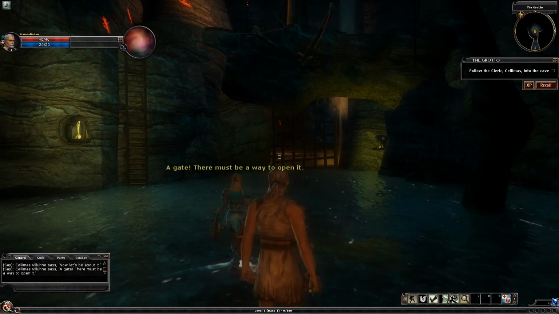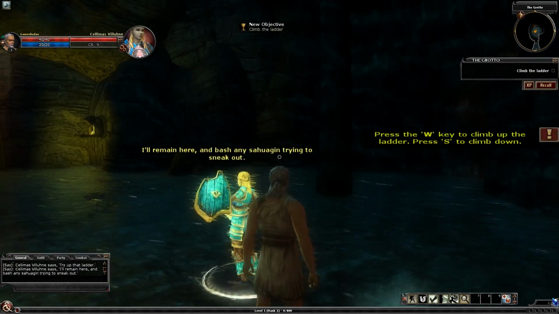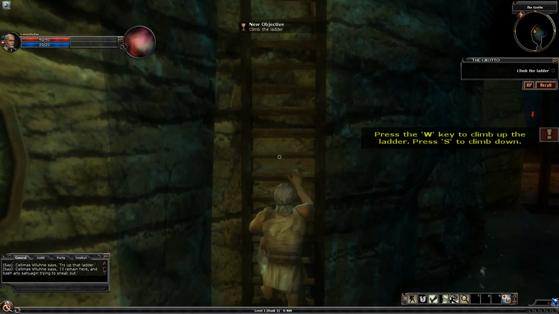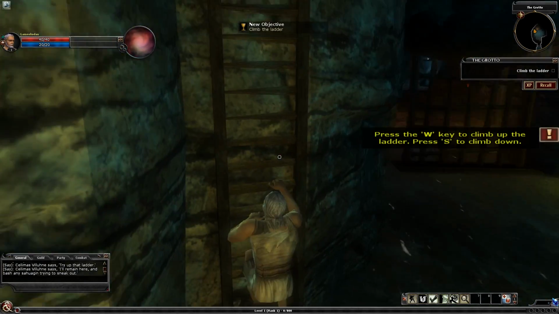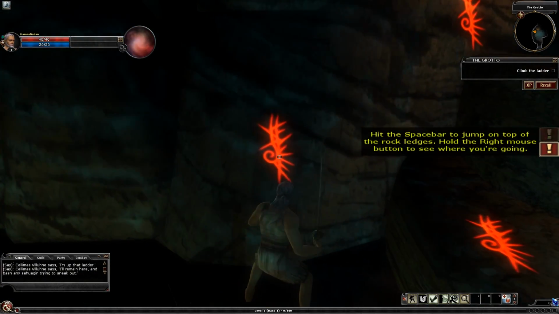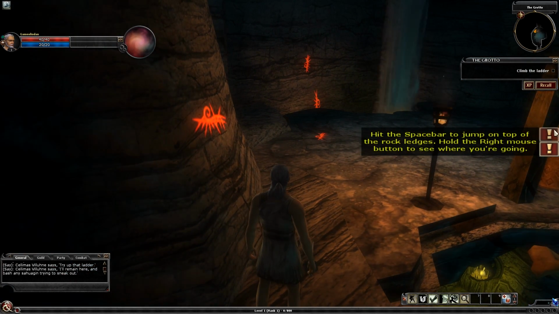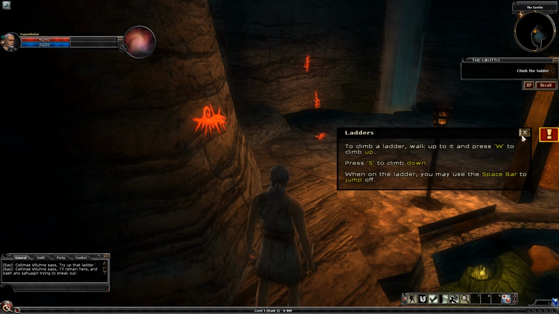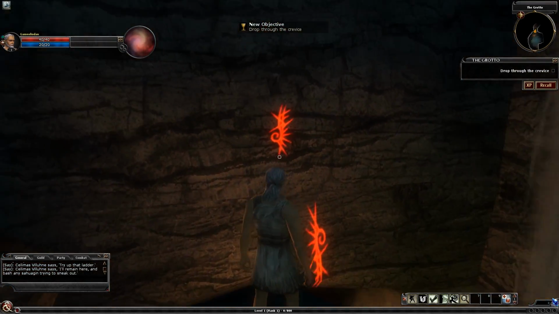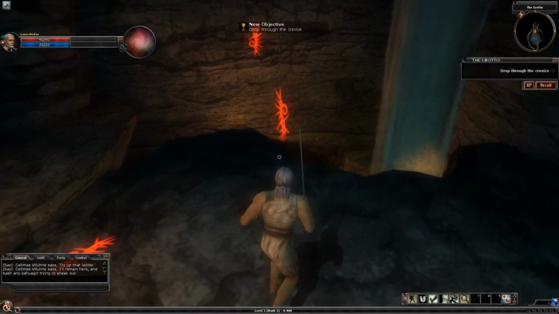A gate? There must be a way to open it. Try up that ladder. I'll remain here and bash any Sahuagin trying to sneak out. Alright, Selimus. You do that. Oh, up we go. Some runes over here. Hit the spacebar to jump on top of the rock ledges, right? Yes. Space to jump, yep, got it. Some runes going down there. Got a big old bell here. Guess we're gonna jump down.